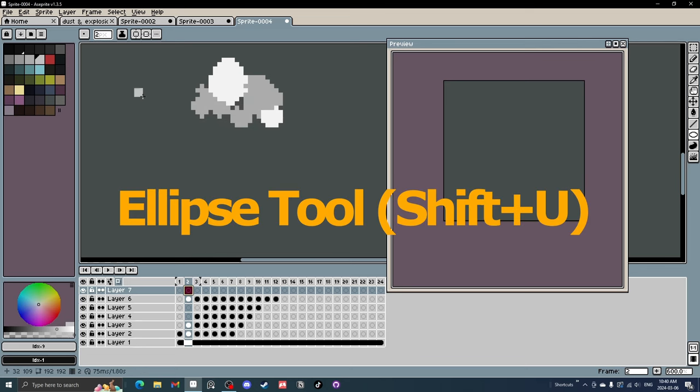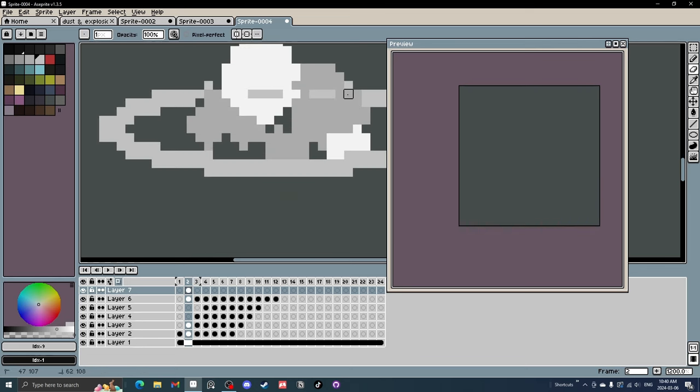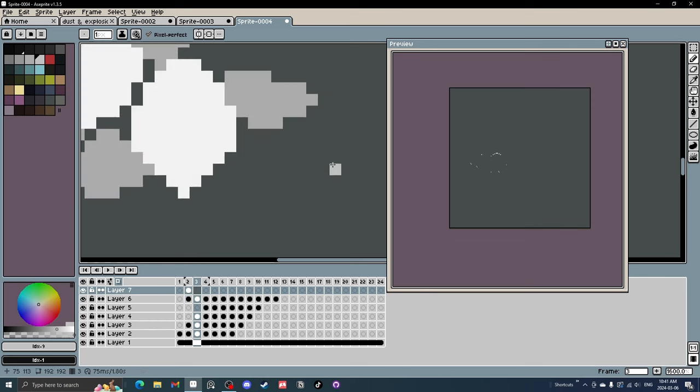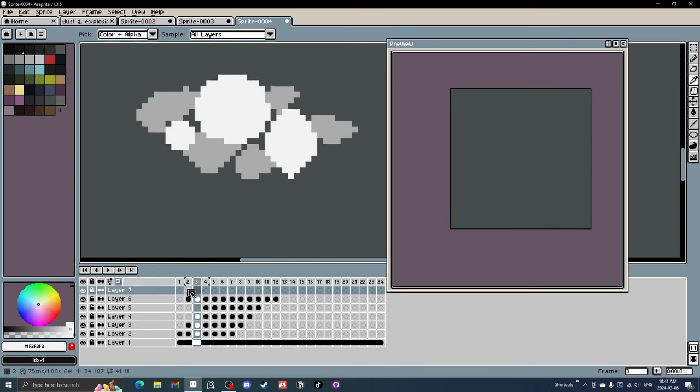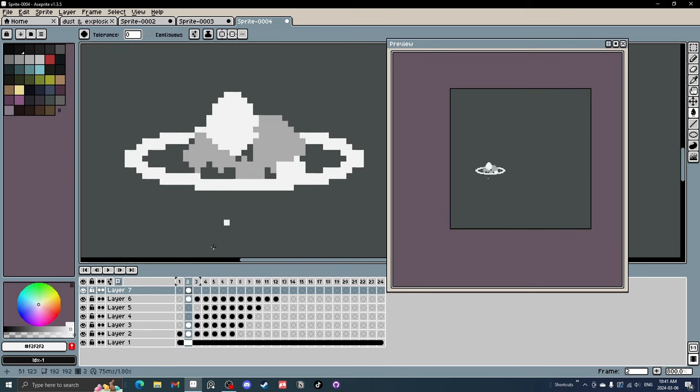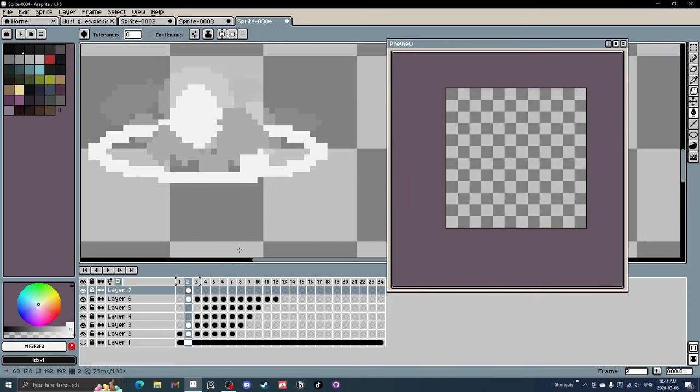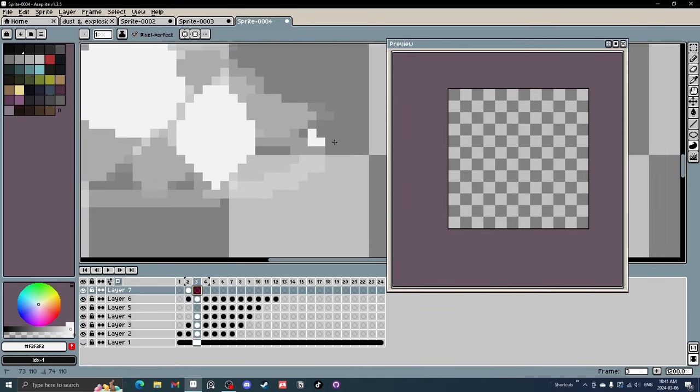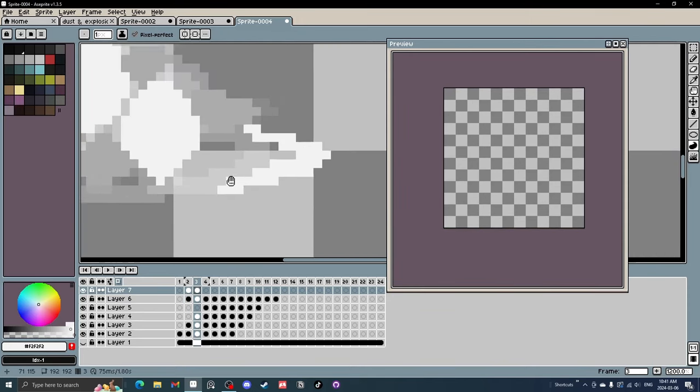Oh, and we're on the wrong one. First time, let's erase these and then move along. Let's make it white so we can see it with the onion skin on. These colors are very close to the background. We'll undo that and do the same thing we did on the first one, just quickly.